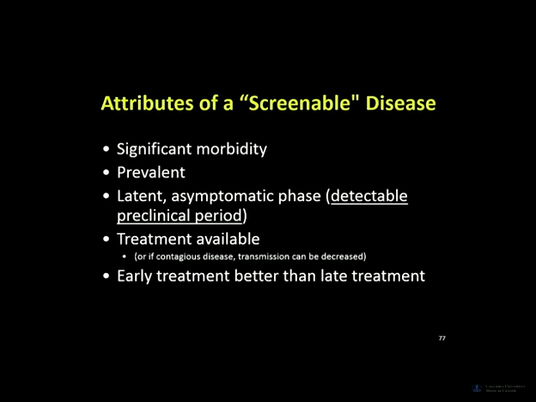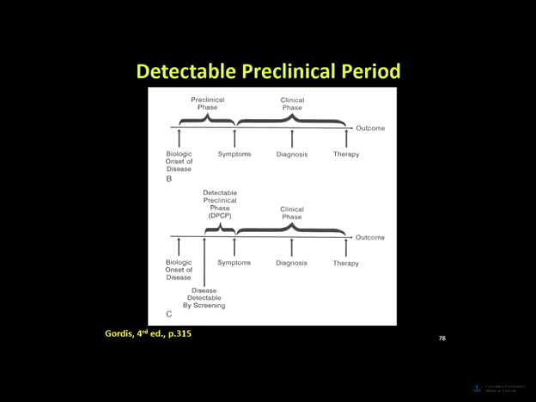So you don't want to give someone the label of having a disease, or that they're going to develop symptoms in the future, if there's nothing to be done about it. What have you done for that patient? You've just given them a lot of anxiety, and whatever time they had left before developing symptoms, you've really soured that time by giving them a label and a diagnosis, because you're not going to be able to help them anyway. And early treatment has to be better than late treatment, because otherwise you may as well wait, just like I said before. So to show this graphically, we have some timelines here.